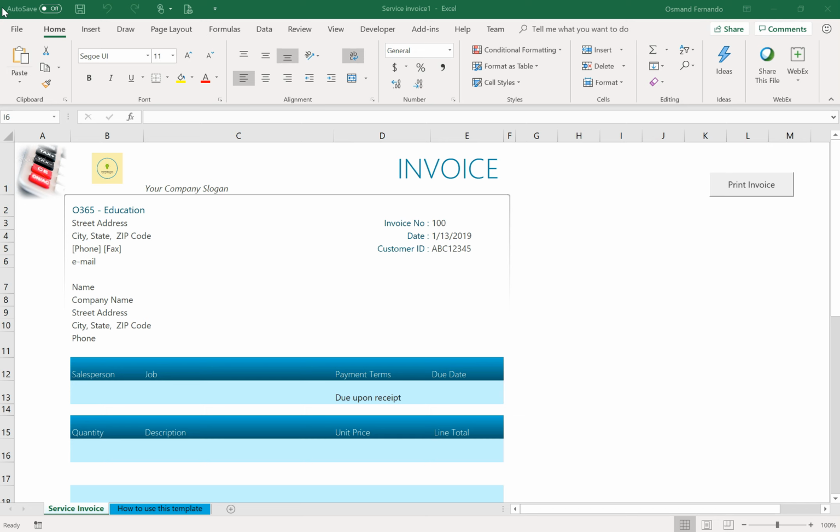So it is better to have a message, so that if you click that button, the macro asks you, do you want to print? If you click yes, it proceeds with the printing. If you click no, then the macro is going to be stopped. That type of control is very important when we work with macros or VBA, especially in these types of situations. Now let's see how we can do that.